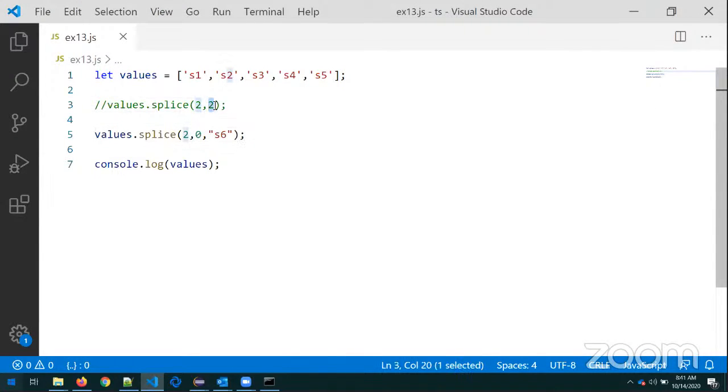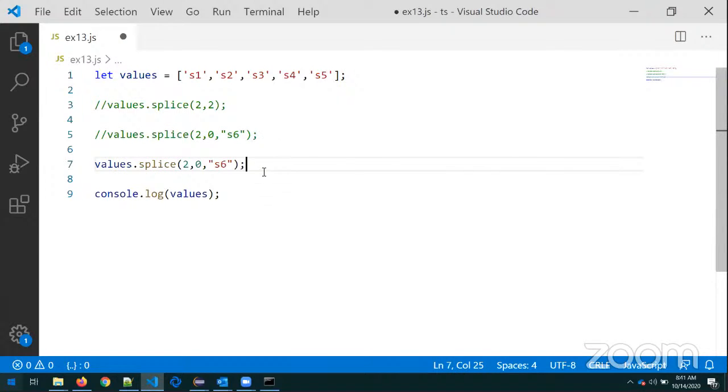I want to add and I want to remove also. Is there any way? Yes, let me show you. This is the last possible way. Observe 2. So right now, what operation will it do, sir? First, it will delete the values. What values will it delete, sir? These 2 values will be replaced by what value? S6. So let us see the output, sir.